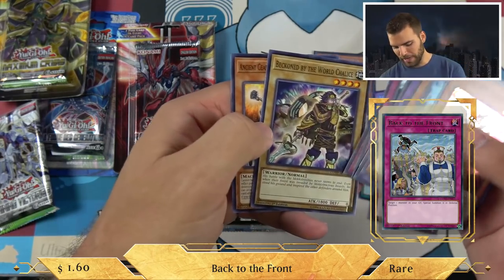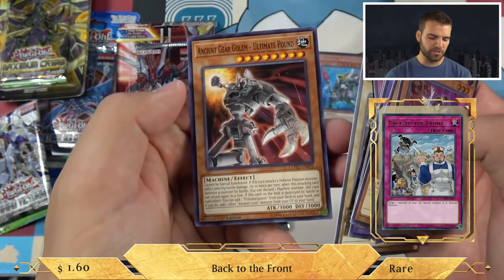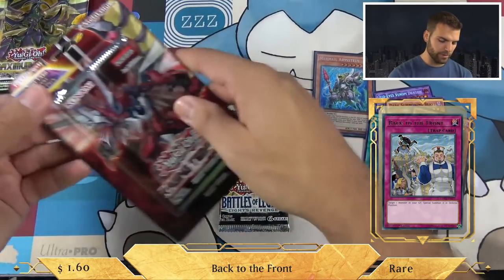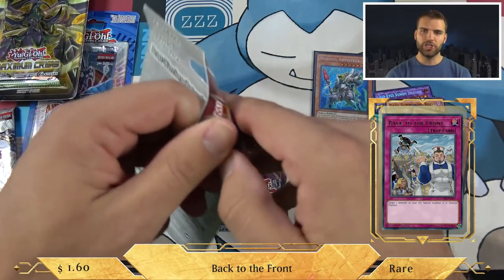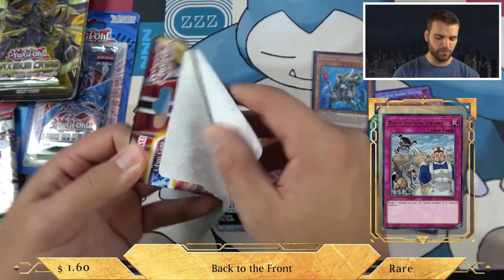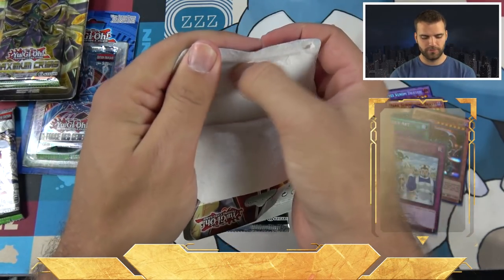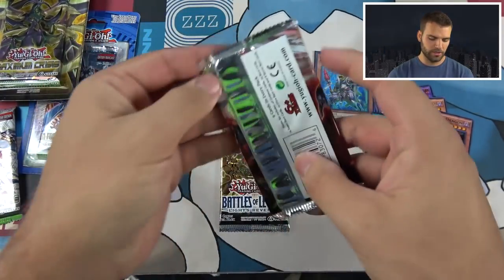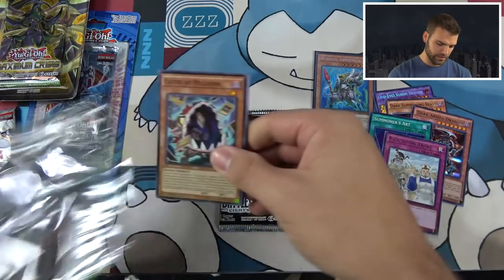Okay. Beckoned by the World Chalice. Ooh, Ultimate Pound Town. Let's go. Alright, Raging Tempest. Rage On, Duelist. A Raging Tempest booster pack from the Blister. Blister pack. See what we can get. Are the cards? Guide us.